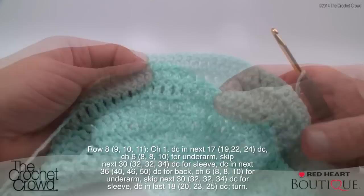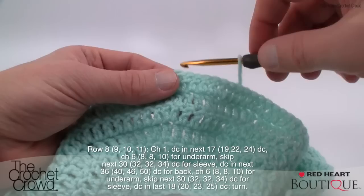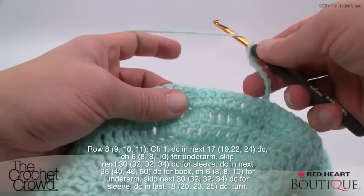So now that I've skipped my 30 for my particular size, you're gonna skip others if you're doing the other size. You wanna make sure that you are going into the next one after the 30 is done. So I have 30, and so essentially I'm going into the next one after, so it'd be 31, and we are going to double crochet again. So I'm just gonna immediately pick it up and just go in to there.